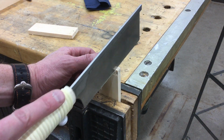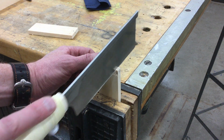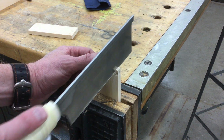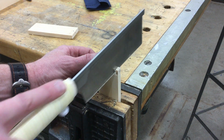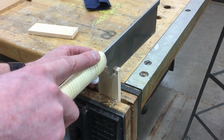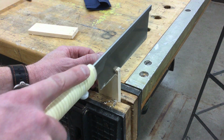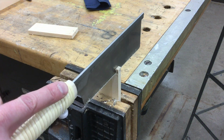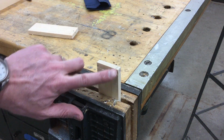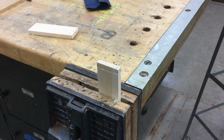At first, I'm going to go really slow. And this is a Japanese saw, which means it cuts on the pull. And I'm going to try to cut this real slow. I'm not pushing down very hard. I'm just letting the weight of the saw do the pushing. And what I'm looking for is that I look and go just to the bottom of where this mark is, and then I stop. I'm going to do the same from the other side.